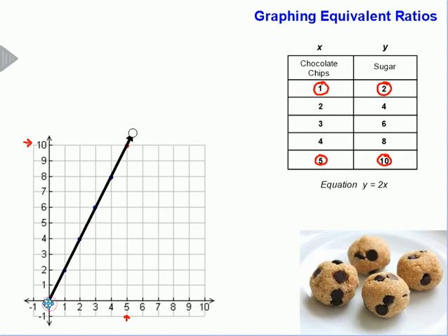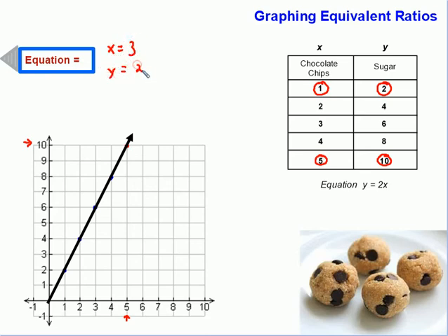Now, one thing I want to tell you, and you don't really need this at this exact moment, is that this will help us with equations. You remember, an equation is just any two things that we make equal to each other. We like to use variables, right? So x is equal to 3, or y is equal to 2 plus 1. Over here we have a kind of equation. Now this equation has two variables in it.